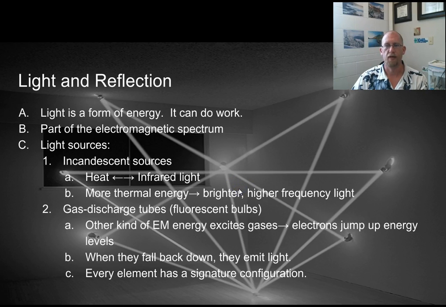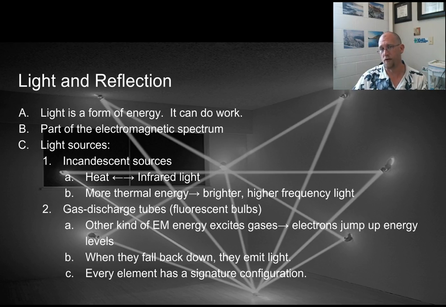Chapter 23, light. You've met light before. Light is a form of the electromagnetic spectrum. It's part of the energy of the electromagnetic spectrum, along with others like X-rays and radio waves and microwaves and things of that nature. You've met this before in physical science. You also talk about it in elementary school as well. So these are concepts that you should be very familiar with. If you need review on what the electromagnetic spectrum is, what electromagnetic energy is, then you need to get that on your own. We're not going to focus on that part of the chapter here in the lecture.